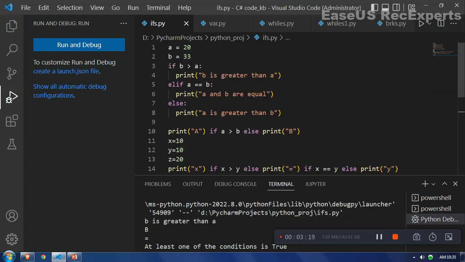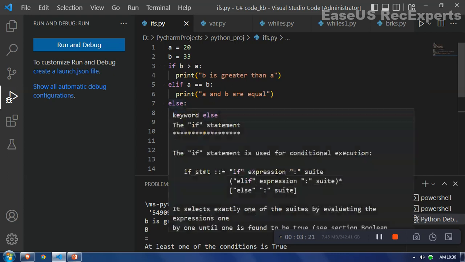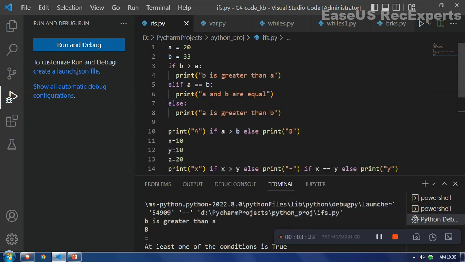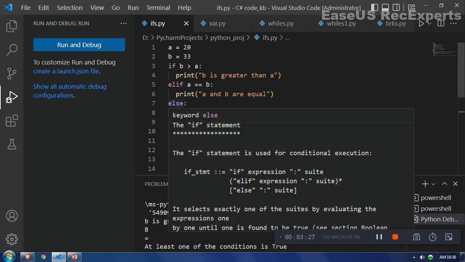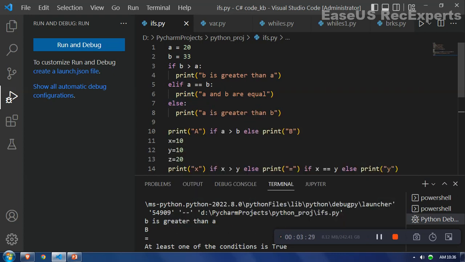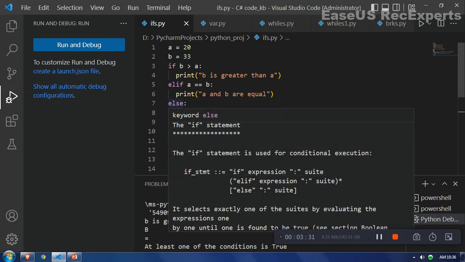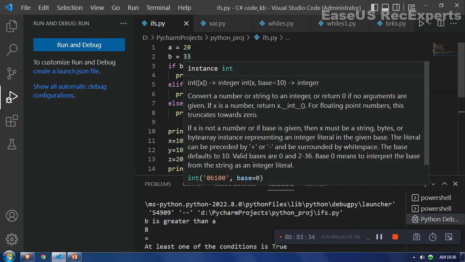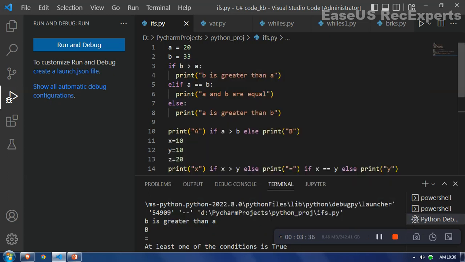Now we come to the else part. Usually else doesn't require any condition along with it. The control will come to the else part if all the previous conditions are false. Then the else part will be printed: else followed by a colon, and then indentation followed by the set of statements under this else statement.